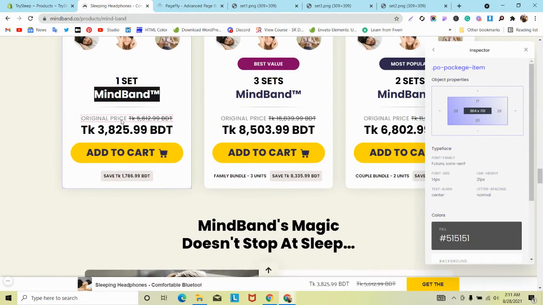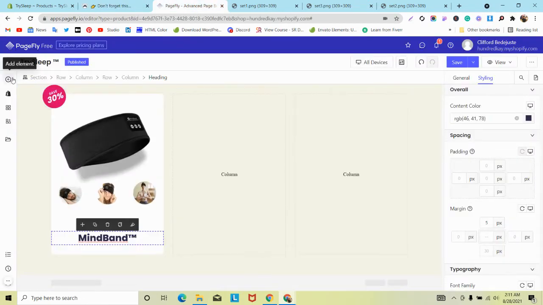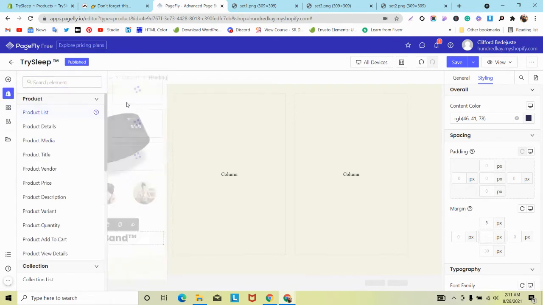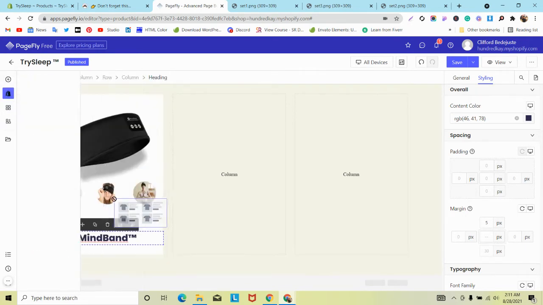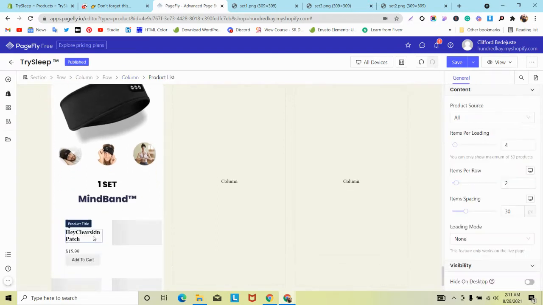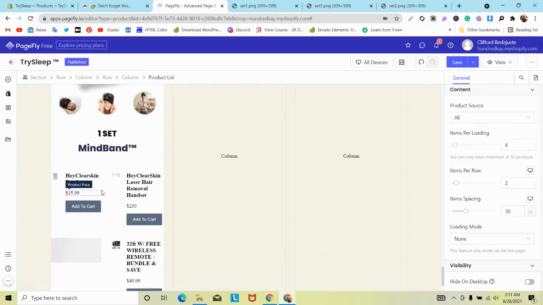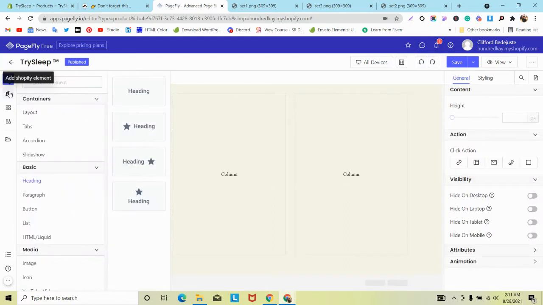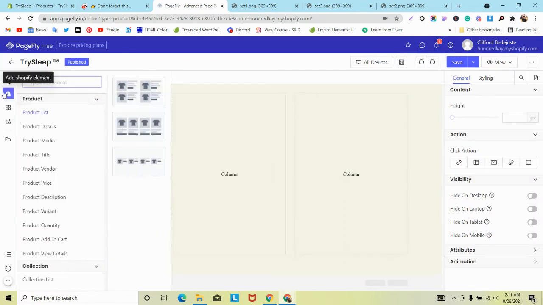Now we need to add our original price and this. I think for those things we need to use a dynamic option. For now I'm using your product. Go to Shopify element, and here you can see product details.